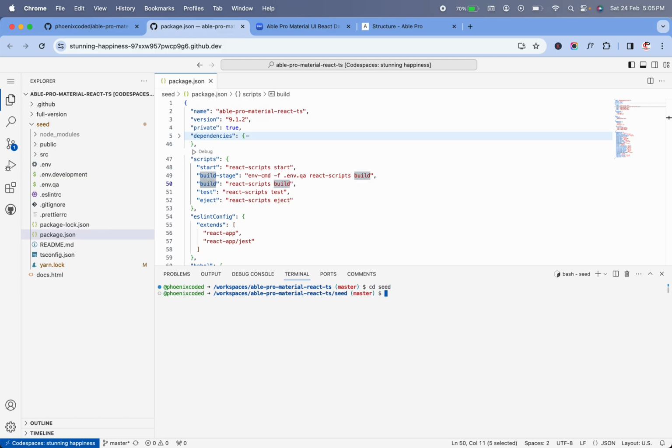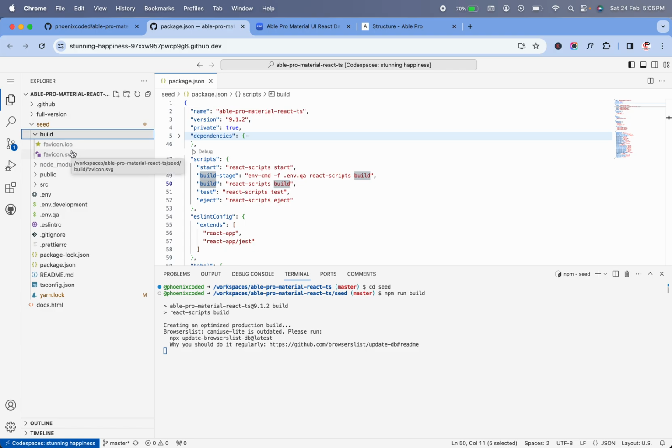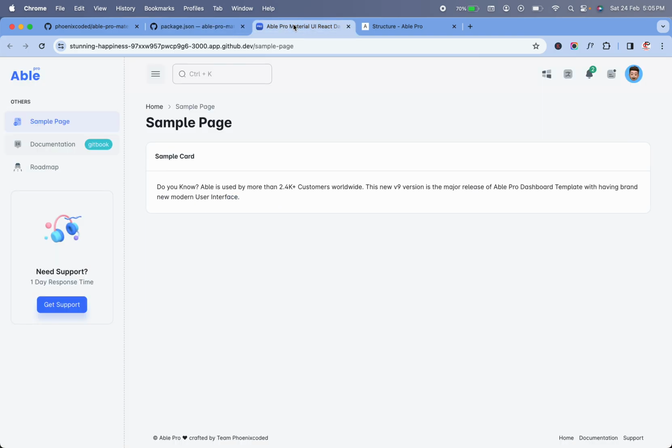I'll go to seed and run npm run build. It will create the build version for me. The build folder will be created here inside the seed, as you can see. You can just pick this build folder from here and move those files into your server. That will work as expected.